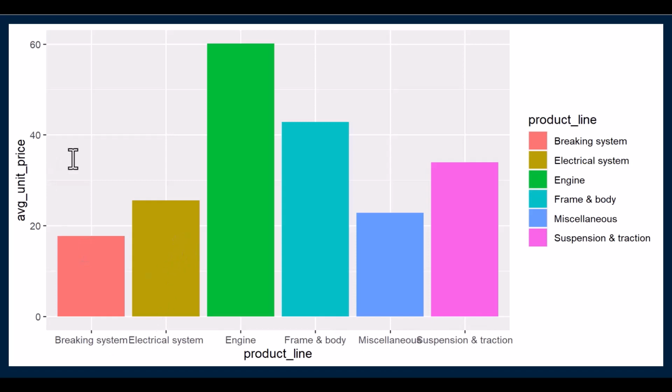So we are going to flip our data to make the x-axis show on the vertical line, and we have the y-axis showing on the horizontal line. So we are going to flip this data to make it much more presentable. And also another thing is that we want this graph to go in either ascending or descending order. It's going to look much more neat and much more orderly.